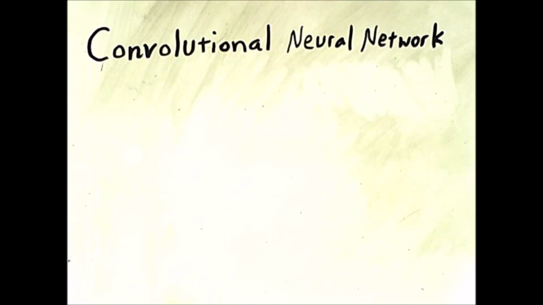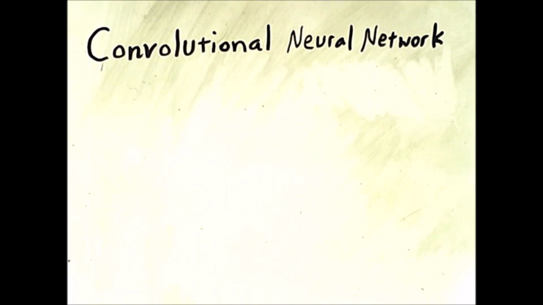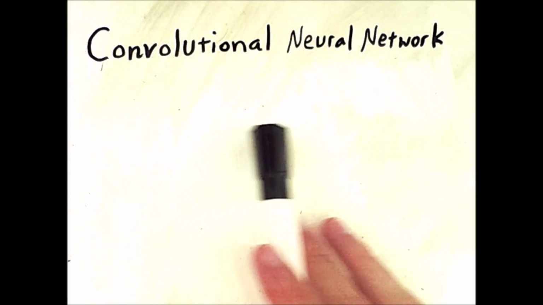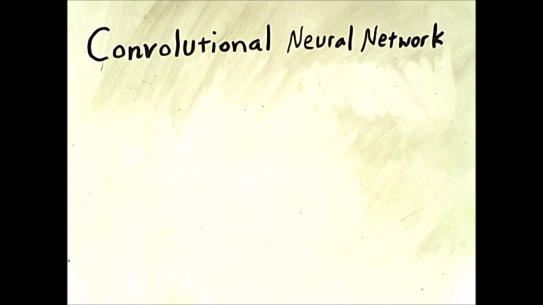A special type of neural network that has gained a lot of attention in the age of deep learning is the convolutional neural network. Now this differs from a standard fully connected feed-forward multi-layer perceptron in terms of its basic structure and how the weights are set up, and is typically applied to image problems, which is what I'll be showing in this video, and then in a later video we'll see how they can be used in other ways.